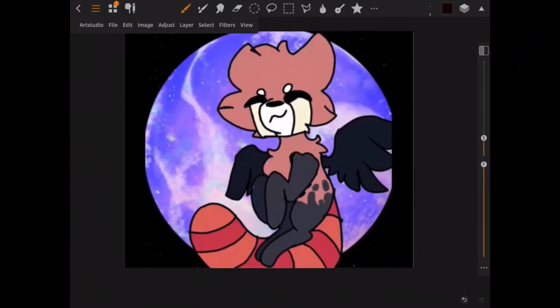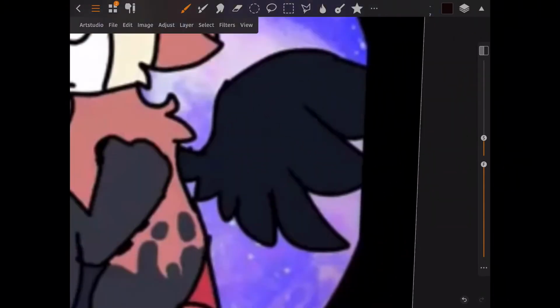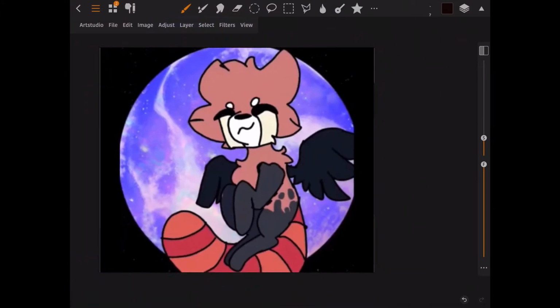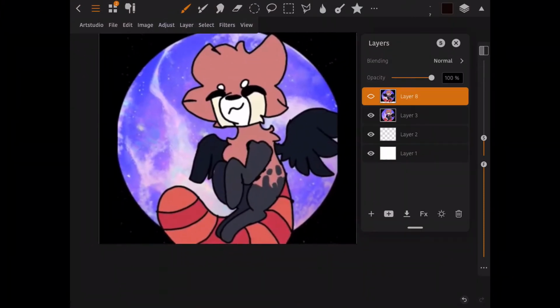So first off, we have this one by Atlas, with this red panda with wings. I'm not sure if they naturally grow with wings like this, but this one has wings, so I guess we're going to be working with that. Before we start, I'd like to say that I really do like the feathers on the wings. They look really nice. I mean, good job on the whole drawing, really. It's better than anything I could do, for sure.